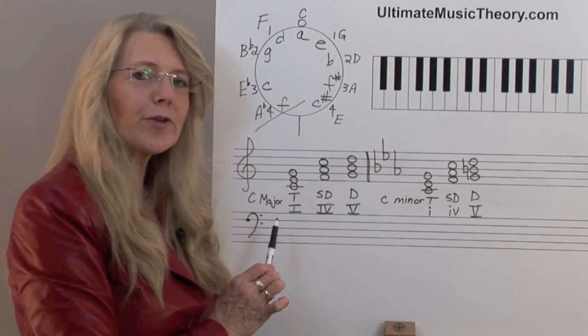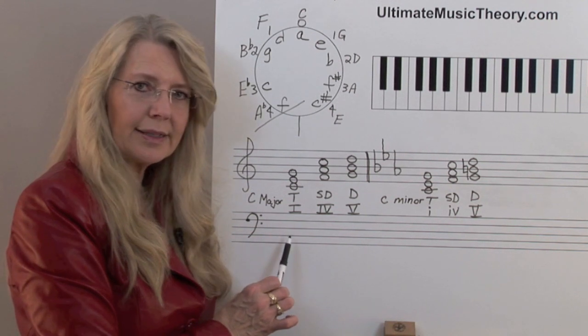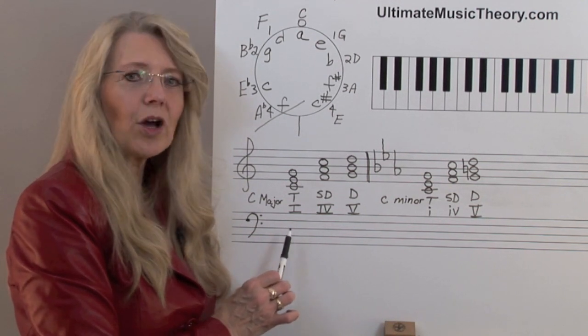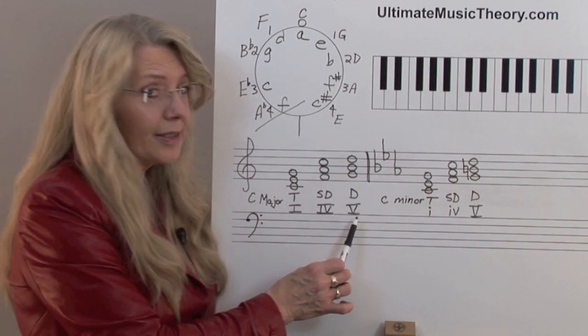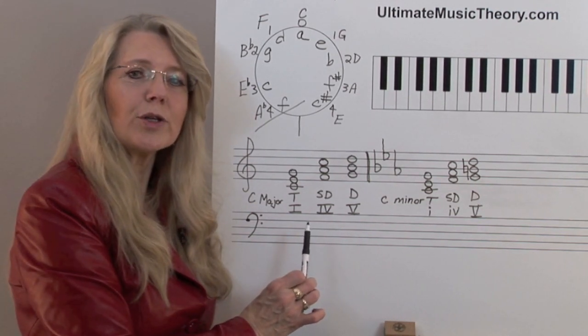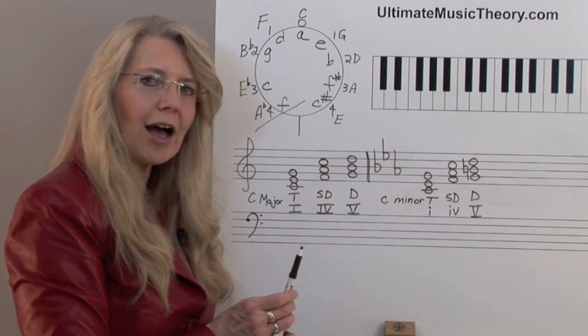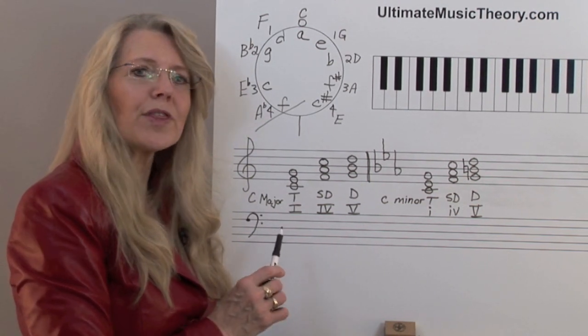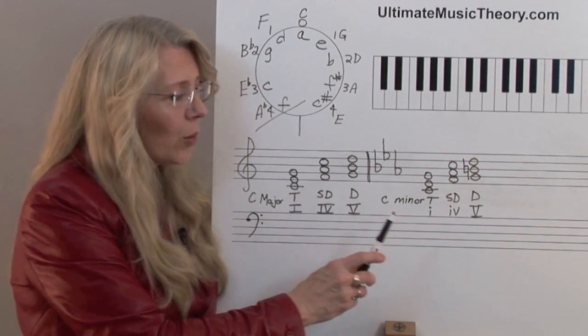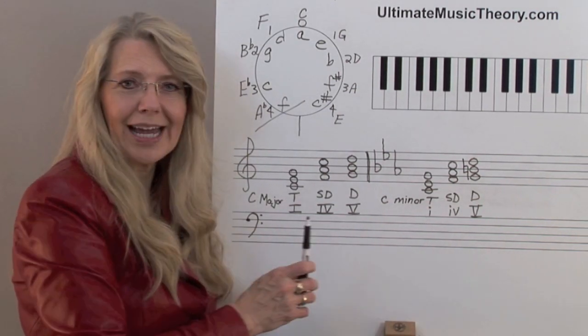Triads are written on the first degree of a scale called the tonic, the fourth degree of the scale called the subdominant, and the fifth degree of the scale called the dominant. Roman numerals are used to indicate the scale degree of the lowest note, or the root. We use uppercase letters for the major triads and lowercase letters for the minor triads.